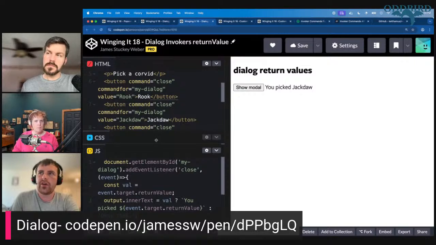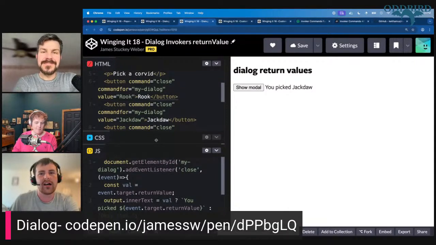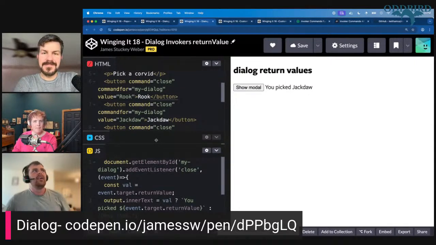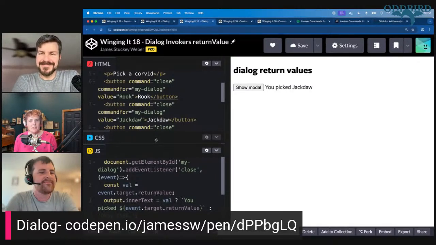I think this is a really important point to make. The whole point of command invokers isn't to be anti-JavaScript. We're not against JavaScript. Use JavaScript where it makes sense, but to do stuff like popover and make that accessible, it is actually a non-trivial amount of script. So it's nice if we can just offload that to the browser and let the browser handle that. I was saying yesterday, I enjoy writing JavaScript, but I really enjoy not having to. Yeah, exactly.